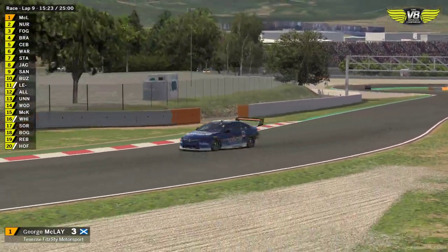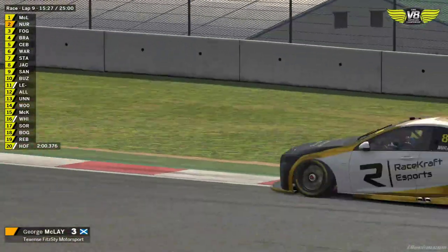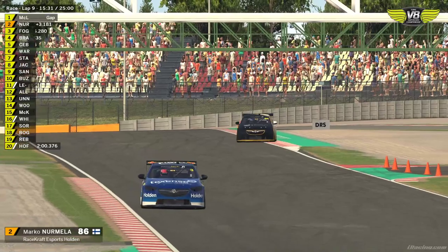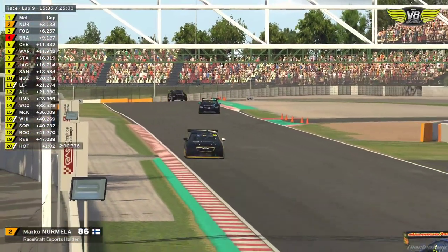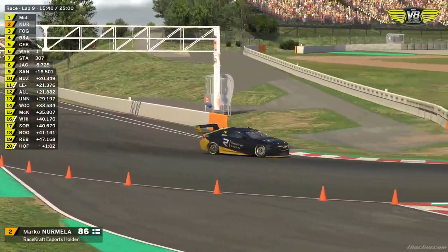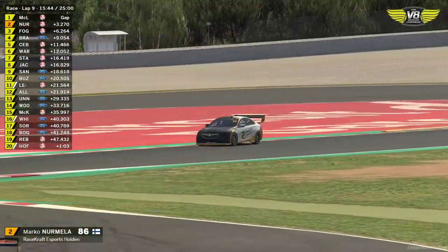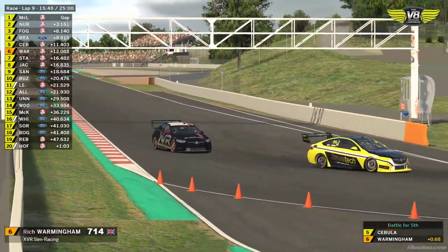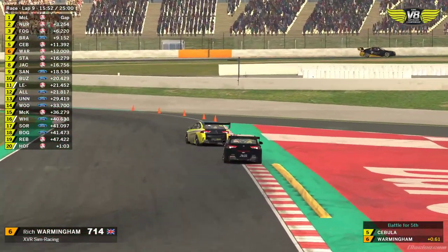A little bit of a check-in on our race leader, George McClay, 3 seconds ahead of Marco Nomella, just edging out that gap, half a tenth faster on that last time out. Foggy not catching up as fast as he was earlier on. Bjørnsen's just had a bit of a rubbish lap, over a second slower than the three leaders. He's certainly faster than that. Means that Jarosław Sobiela is still only 2 seconds behind. Then it's Richard warming up, having a much better race than he did qualifying, but cannot get past Sobiela at the moment. And then we go back to that big battle that we were looking at a little bit earlier on.